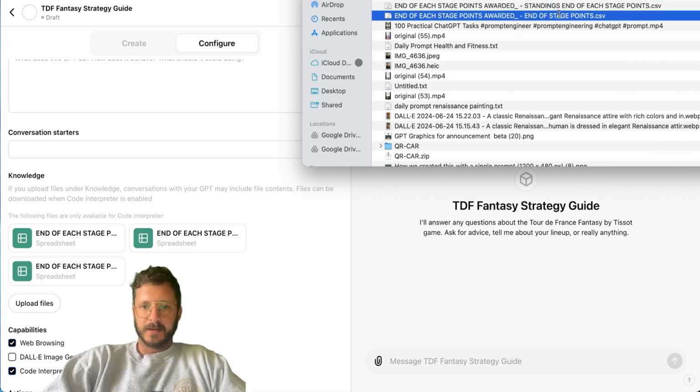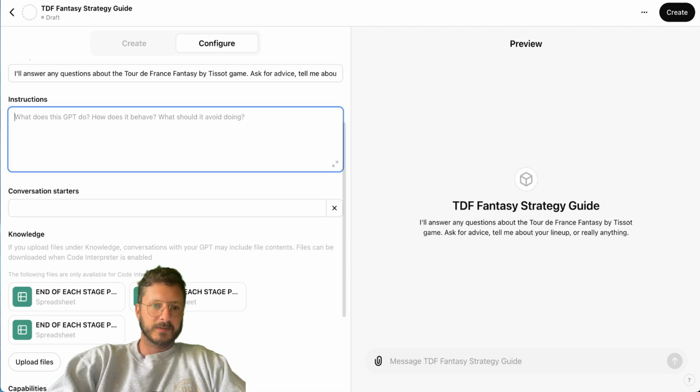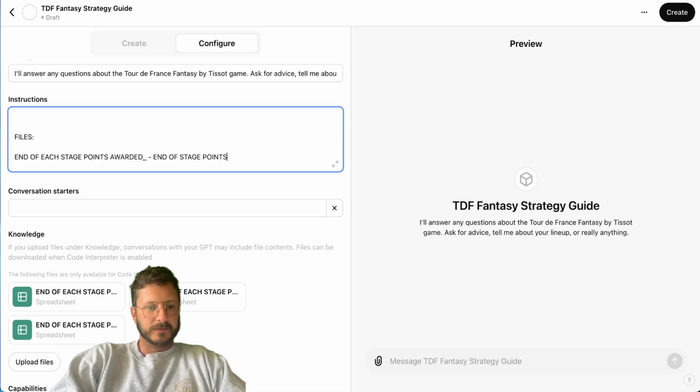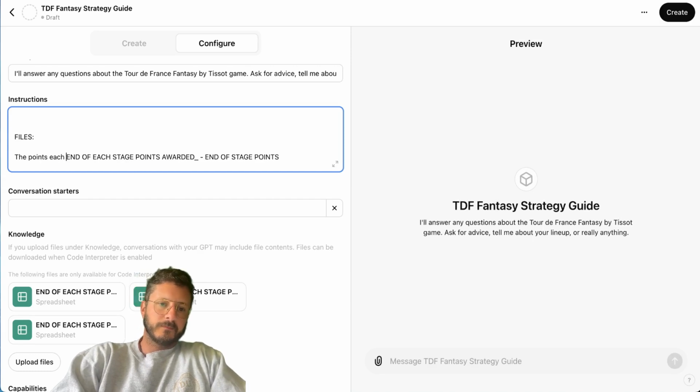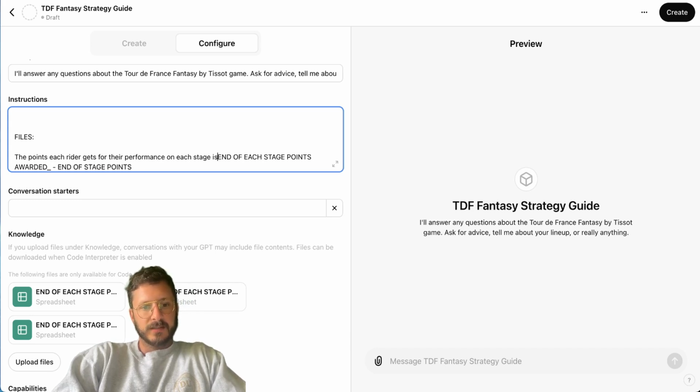So I'm just going to put the names of these files. Stage is in the file.